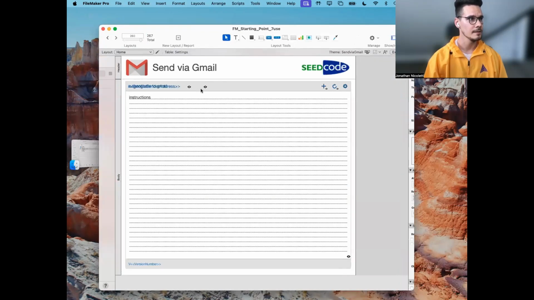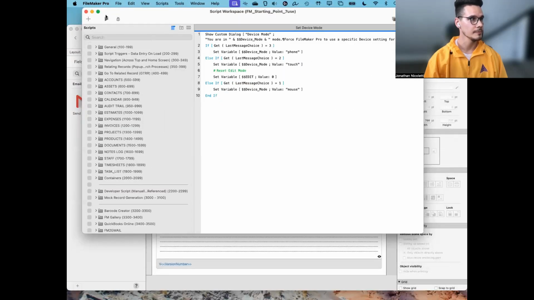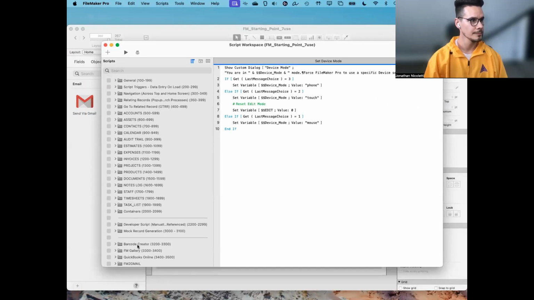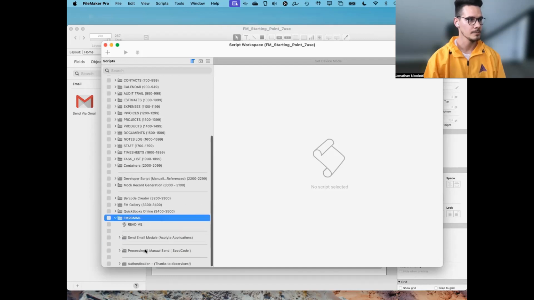So like I said, a lot of this code, and I'm going to jump down for those who aren't familiar with what happens in an add-on: scripts, tables, layouts, custom functions, anything that was in that add-on will get added to your file. And so here, this FM2 Gmail folder is where all of your scripts will be. And you'll see I've tried my best to provide credit where credit's due on who created these various components.